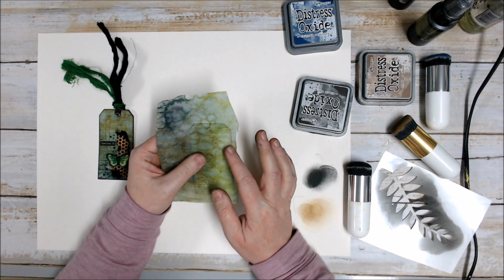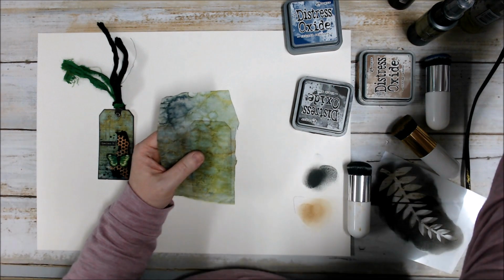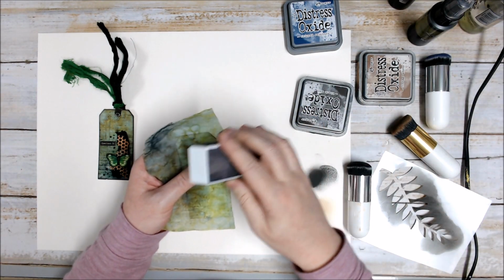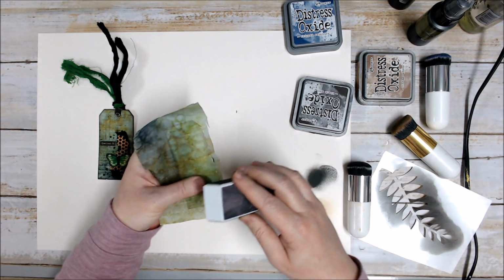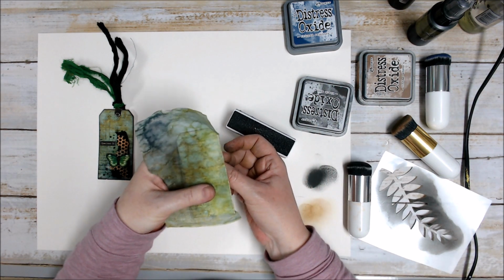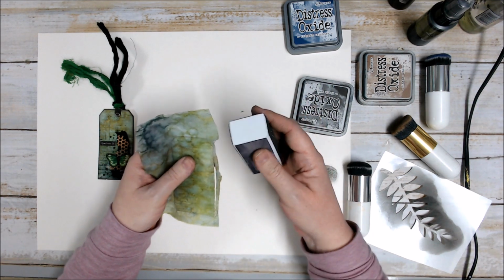I find the easiest way to take the napkin away from the edge is to just use like a little sanding block and just run it along the edge, and the napkin comes away pretty cleanly, and then you can just use a little bit of ink around the edge of your tag.